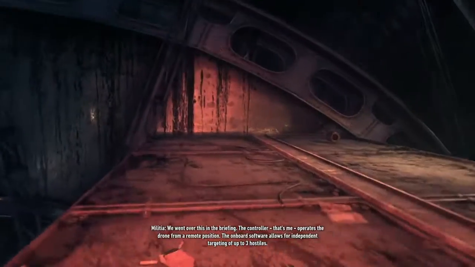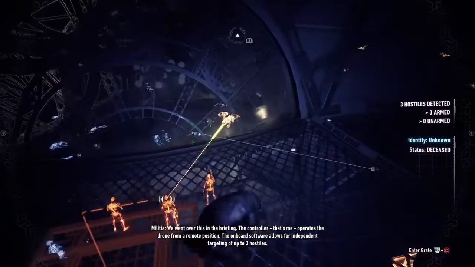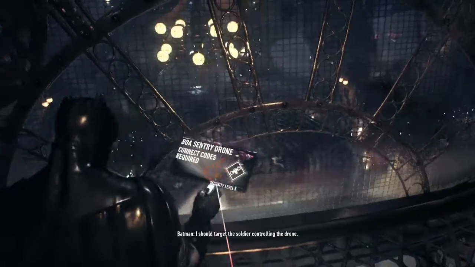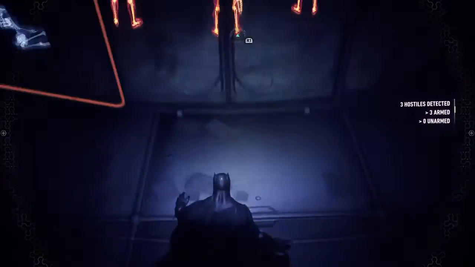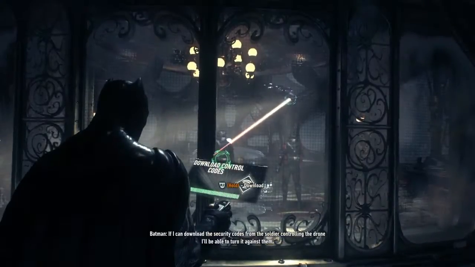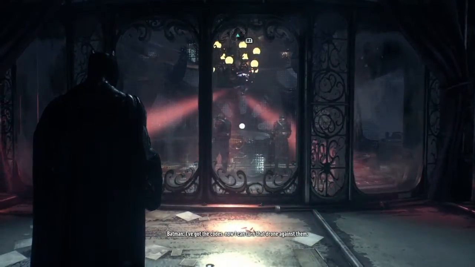Yeah, I've already dealt with you before, or one of your kind. I should target the soldier controlling the drone. Oh, well, well, well. Those soldiers are using an unmanned drone. If I can download it, I've got the code. There we go. Now I can have fun. Turn that drone against them.